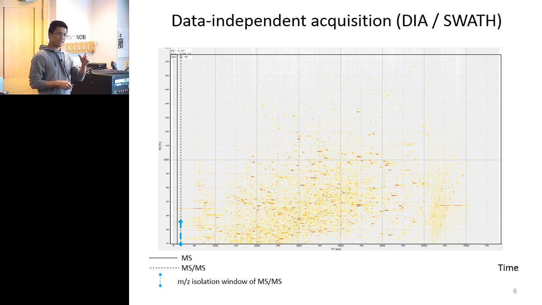So previously in data dependent acquisition, when you select like 900 Dalton, you use a very tight window, like a 1 Dalton window, to select the molecule around that mass, and select that one for the MS spectrum.